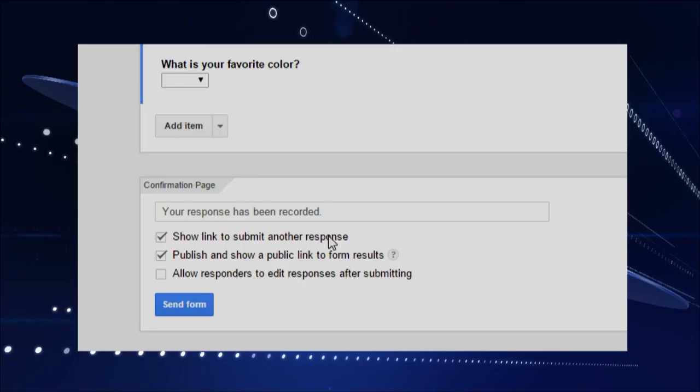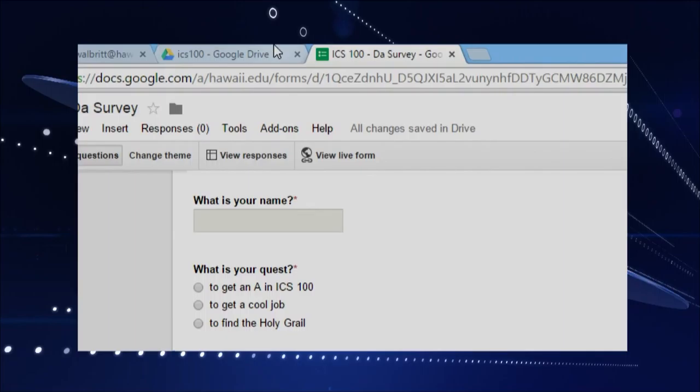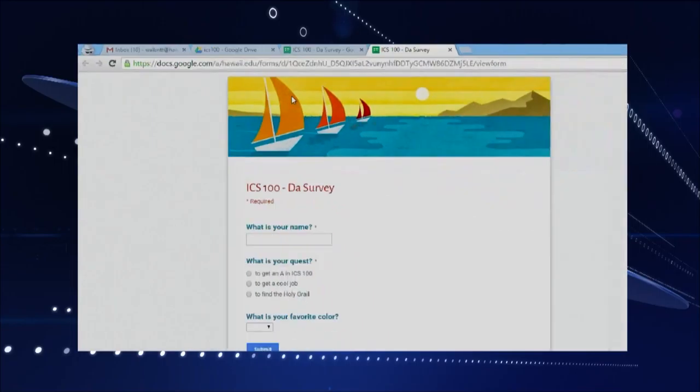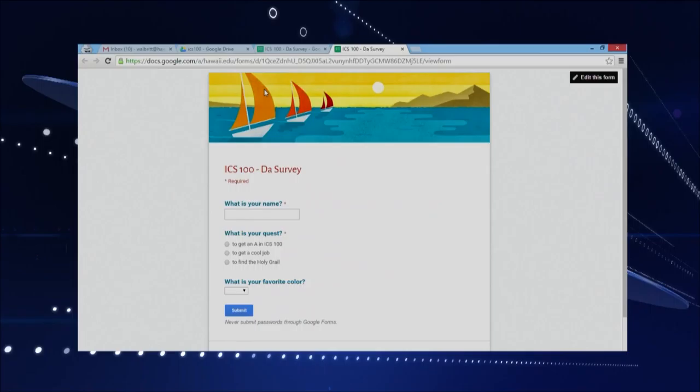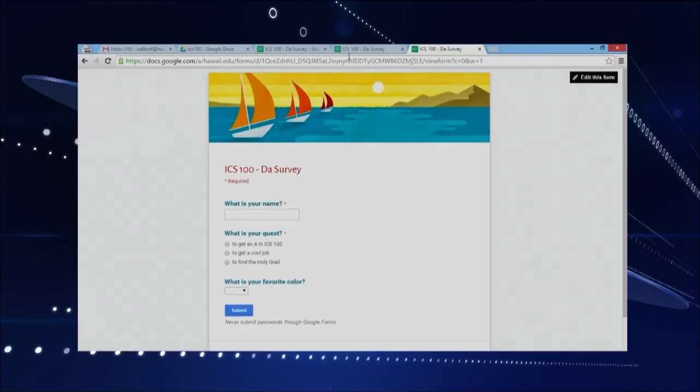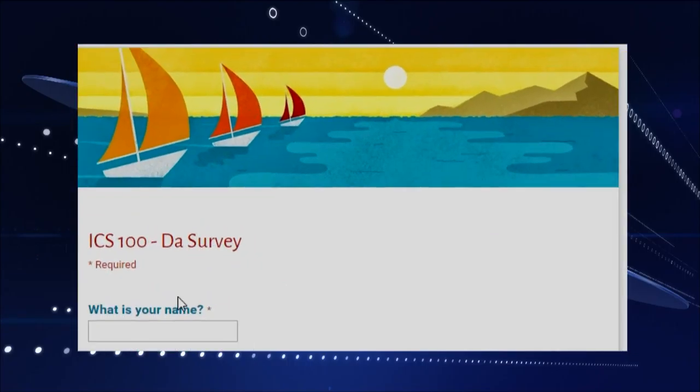All right. Now, also, let's see. Let me go up here. You can view a live form. Okay, so that's pretty good. We probably should have done this earlier, but let me zoom out here, and you can kind of see. Okay, that's how our form's going to look. And if we click on another tab here, and I'll paste in the URL that I had. Okay. And hey, there's our form.